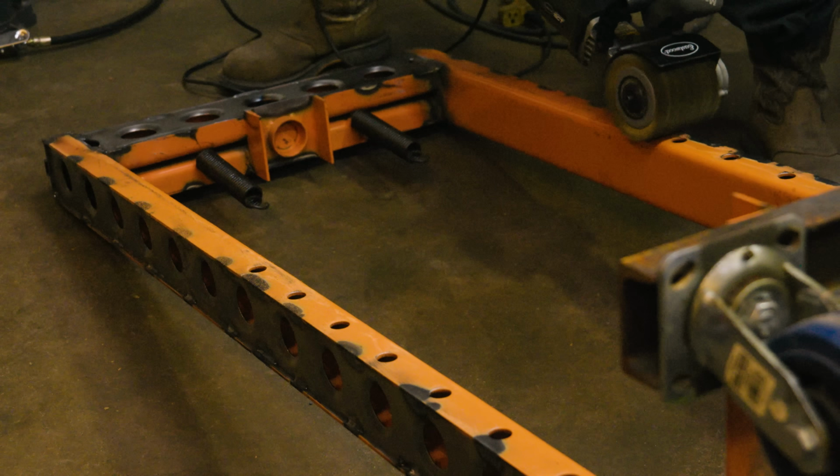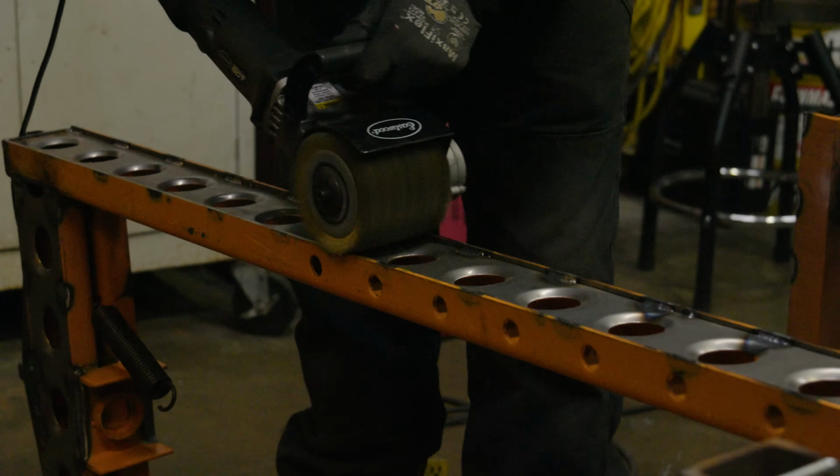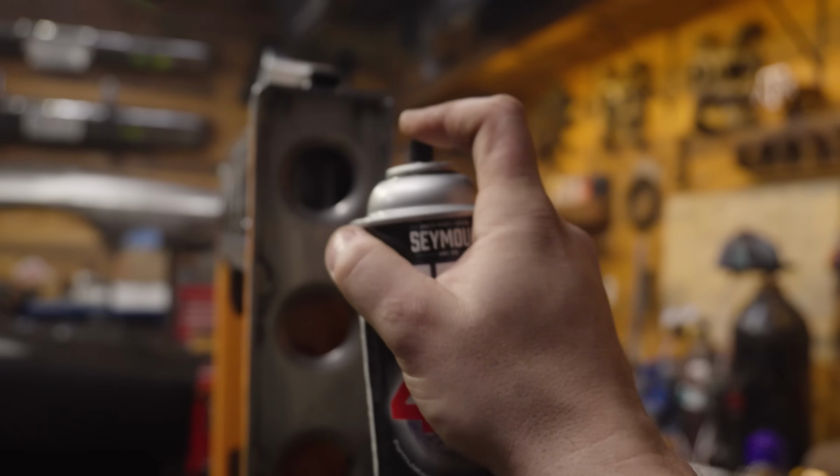I got this straight out of my scrap pile. You'll see in just another minute, but man, I'm not leaving this material to just rust. It'll be cleaned up and painted.